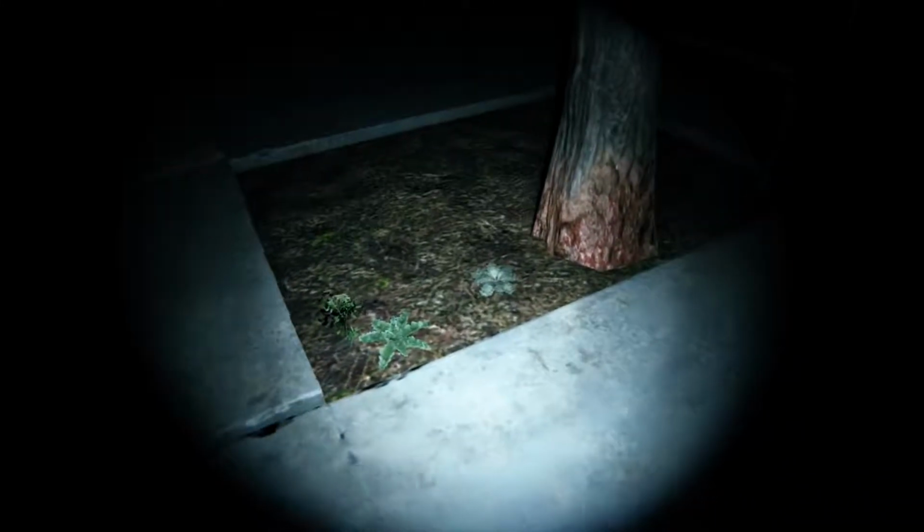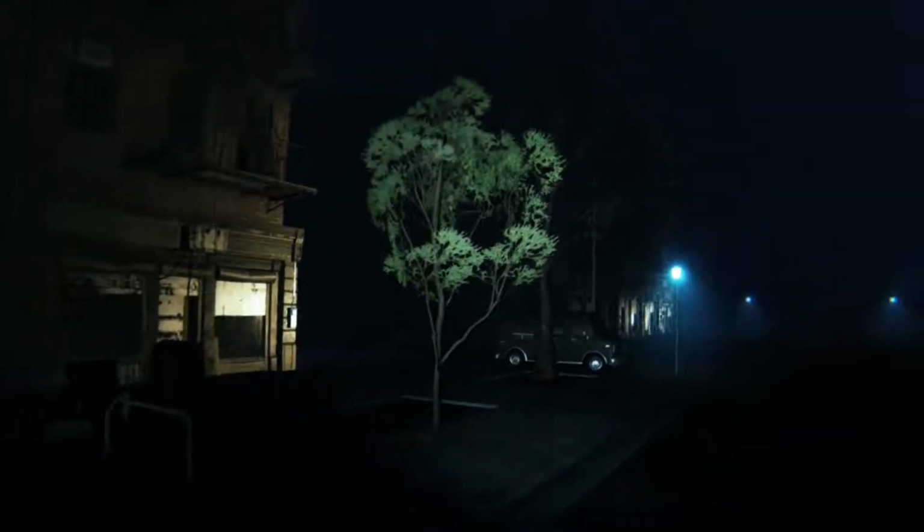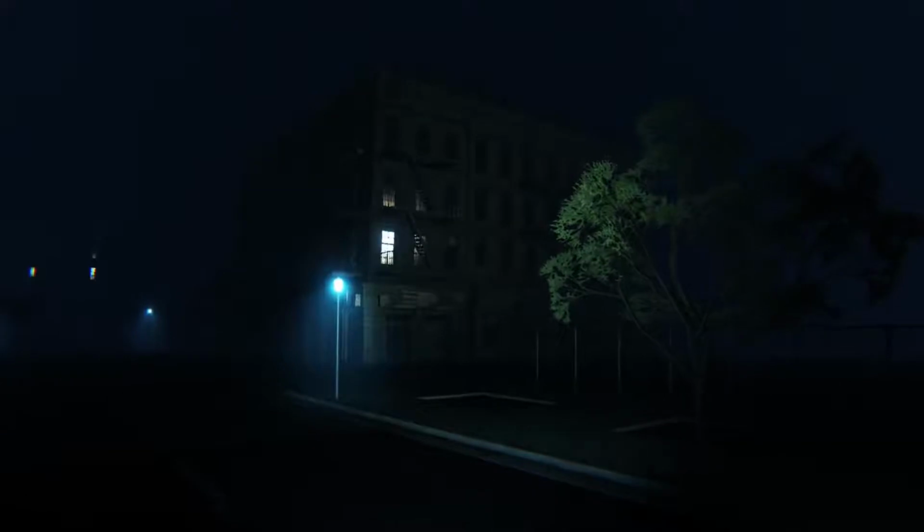Beyond this is some more plant life, from large trees down to tiny plants growing through the gaps in the pavement. The distant lamplight and structures seen from here suggest that we're getting closer to the end of this street now.